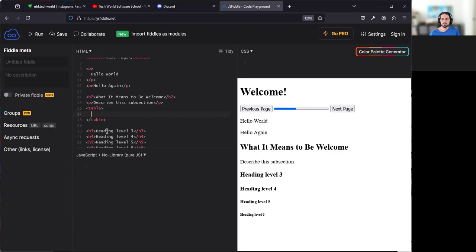Now the way tables work, there's usually a first row that's called a header or heading row, and it has table headers. So it's usually the column names. And then followed by rows, table rows, with content in cells. So we have a table head, and each has a table header. And then followed by table rows, and each has a cell.